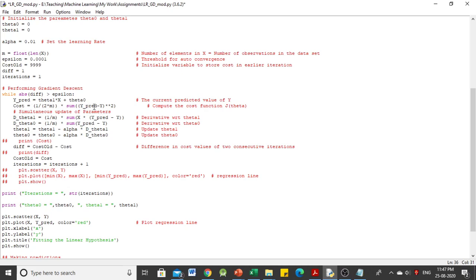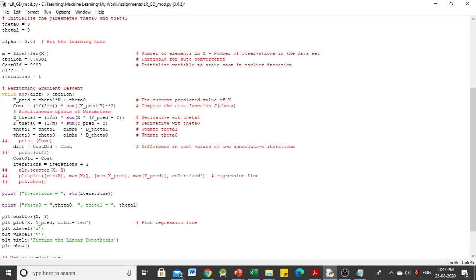With this single statement, we are computing the squared error for each sample, and with this sum function we are computing the sum of squared error.